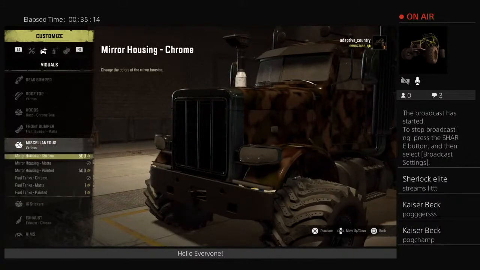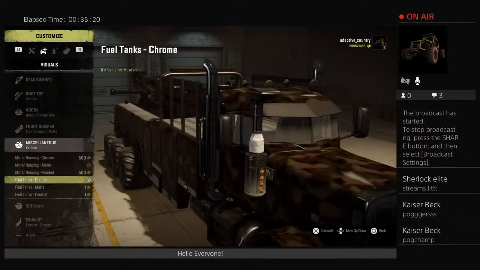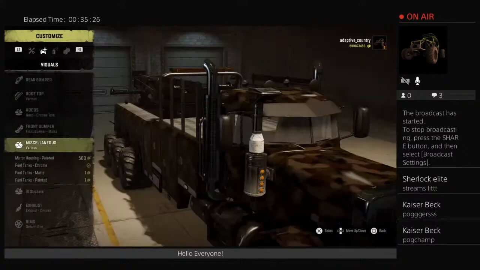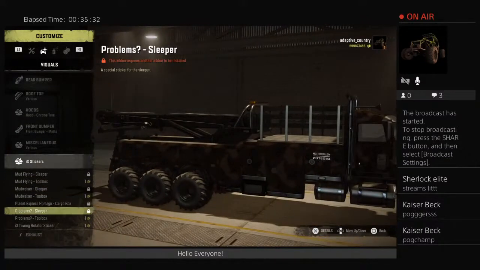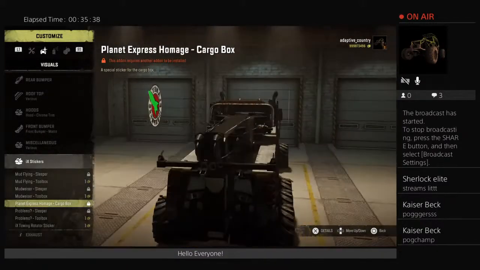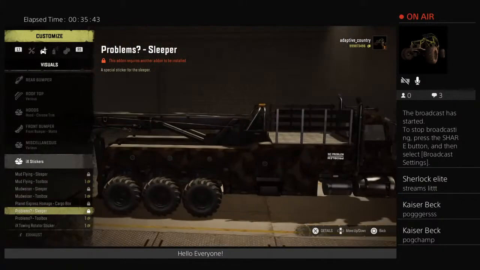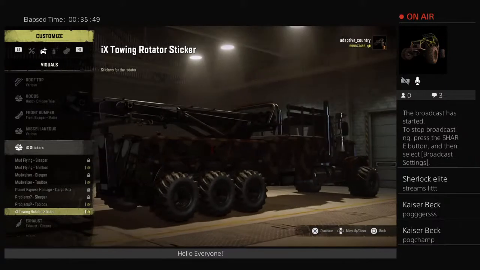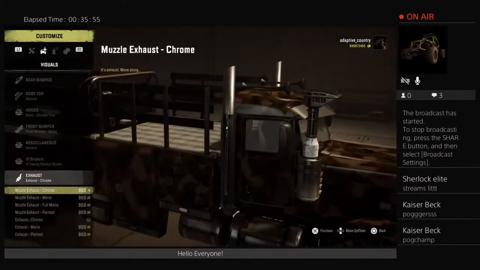And then for miscellaneous, you got like your mirror housing. So up there you can see your mirror housing changes from painted metallic chrome. It can change the color of your fuel tanks down there. There's also stickers, so you can put them on the side of your toolbox, whatnot. And then there's also stickers for the cargo box too, if you want them. There's sleeper, toolbox, and there's also a towing sticker. I'll put that towing sticker on. You can't see it right now, but I will show you in a minute once I change the color.